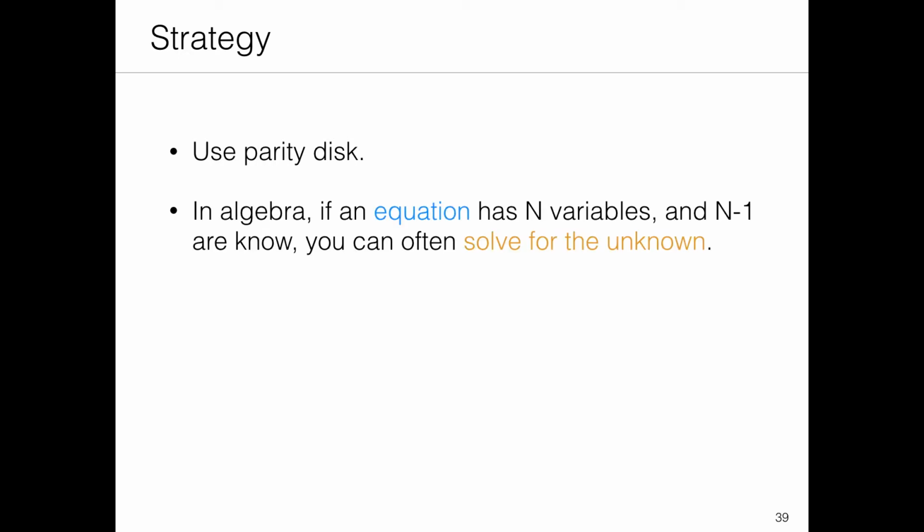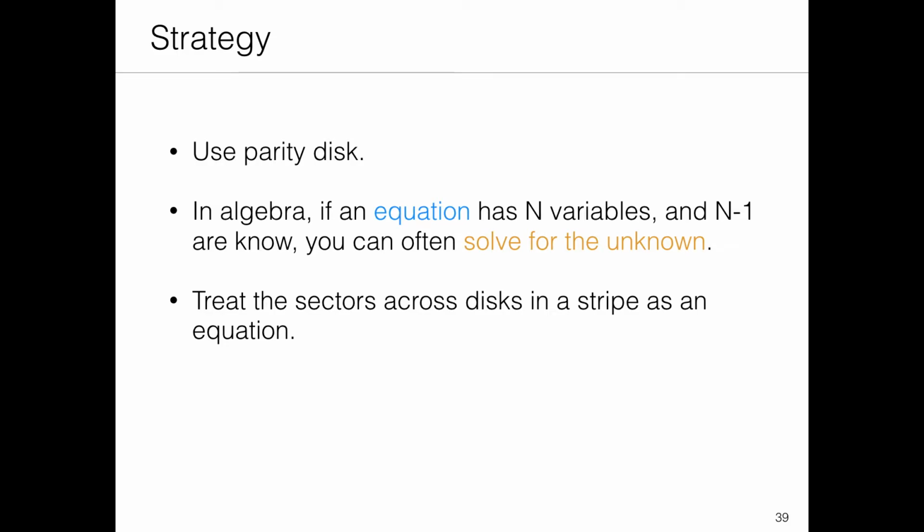So the simplest way to look at this idea is that if we have n variables and n minus 1 are known, we can solve for the n. But there are of course limits to this, right? We cannot use this in all the cases. It depends on whether it's an over-dependent or under-dependent system, under-constrained or over-constrained system.